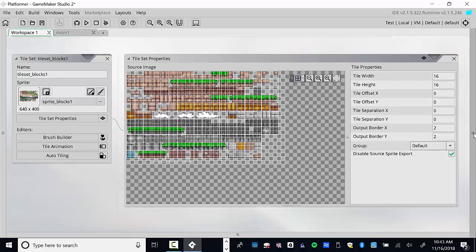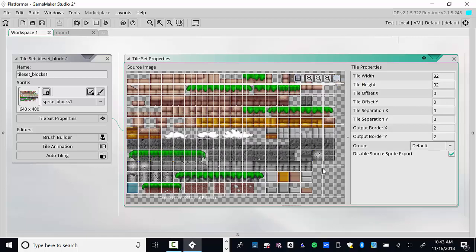Well, that's because in a tile set, we need to set its properties. If this thing is not open, make sure you click tile set properties. What we want is to determine the size of those blocks. In our case, this image was designed as 32 by 32 squares. So I type 32, 32, and I click off of it, and now my blocks are starting to look a little bit more normal. If you click over here down to the right, the blocks where there's no images look kind of okay.